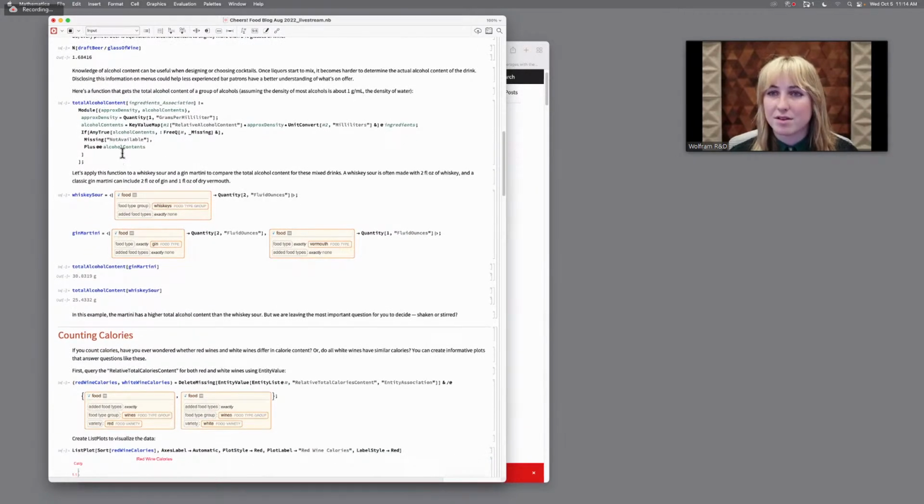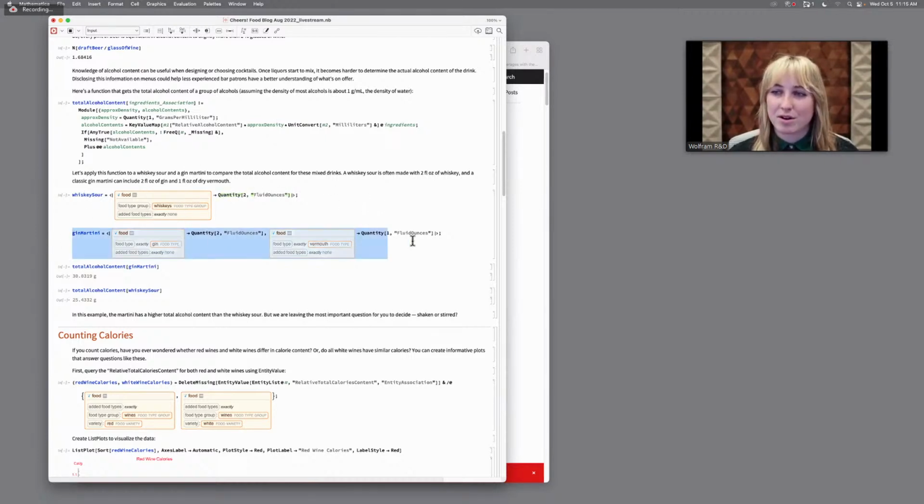Another thing that I think is cool is that you can also do computation with these values. You can get a relative alcohol content and multiply that by however much of the alcohol you're using. Here I did a demo of how you would calculate how much total alcohol is in a cocktail. If you have a whiskey sour, the only alcohol in a whiskey sour traditionally is whiskey. So if you said, for my whiskey sour I have 2 fluid ounces of whiskey, how much alcohol is in that? That's straightforward.